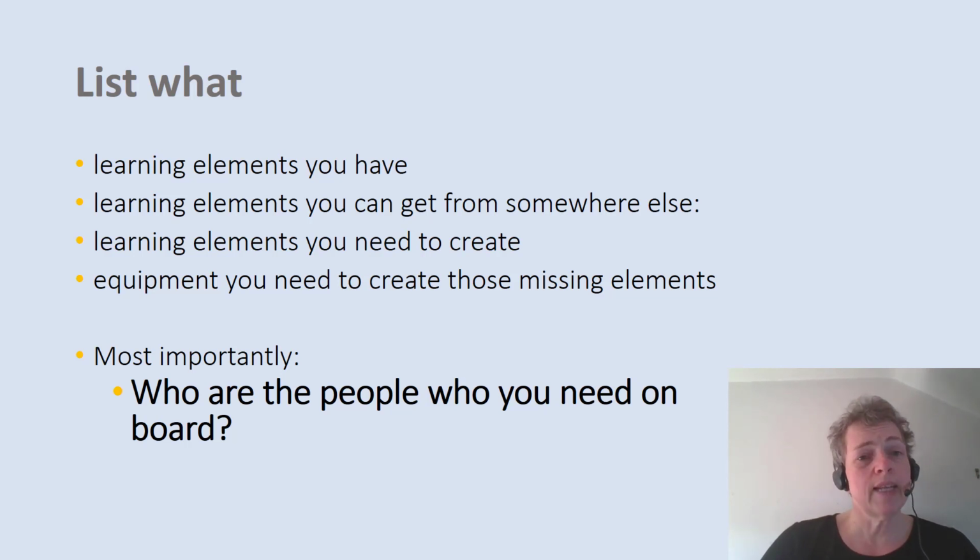So please, in your next exercise, list what learning elements you have, what learning elements you can get from somewhere, and what learning elements you need to create, and what equipment you need to do so. And most importantly, have a think, who are the people you need to get on board?